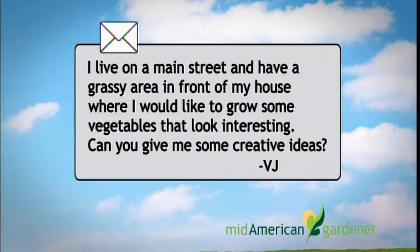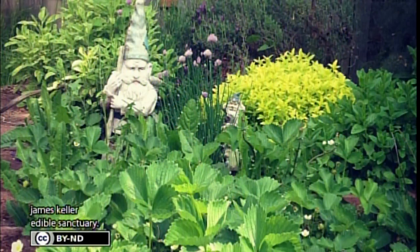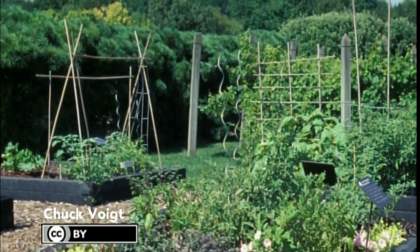They'd like it to look nice and interesting for passersby. I'd refer you first to a book called 'Edible Landscaping' by Roz Creasy, written in 1982. Before ripping up the front yard, check with your local municipality to make sure there isn't a law or covenant against it. It can be very effective — some vegetables are much more attractive than some of the flowers we try to grow.